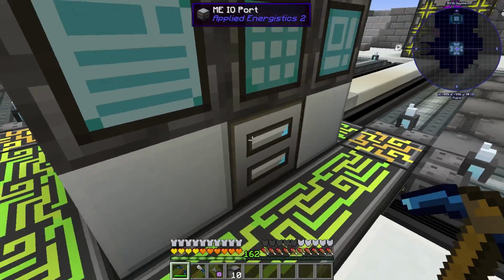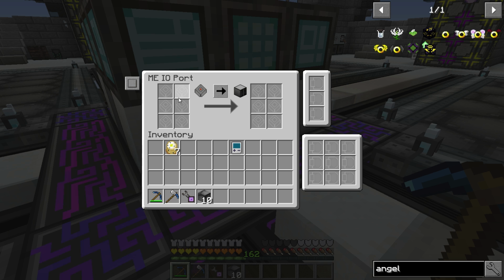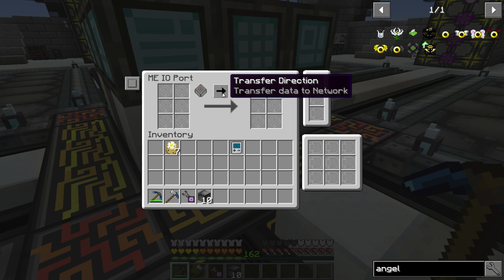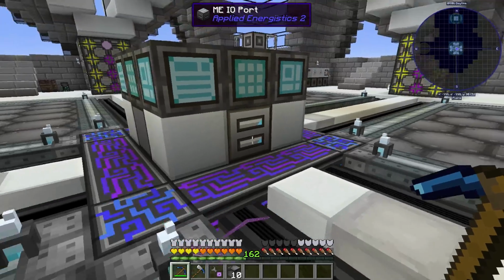I also made this thing. It is called the ME IO Port. This is basically a defragger for an ME system. So you take your disk drives every once in a while, throw them in here. It cleans them out. It pulls everything off the drive and puts it back more organized onto the other drives. So just because of the way things work, if you end up with 1,000 redstone in one drive and 9,000 in the other, it'll do its best to get them all on a single drive and not take up random spaces on random drives, just being all over the place. It just tries to reorganize everything.